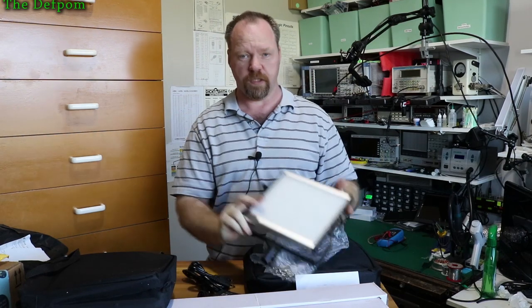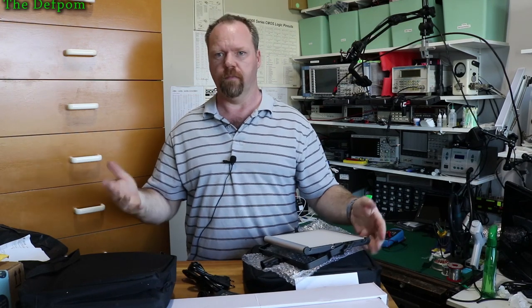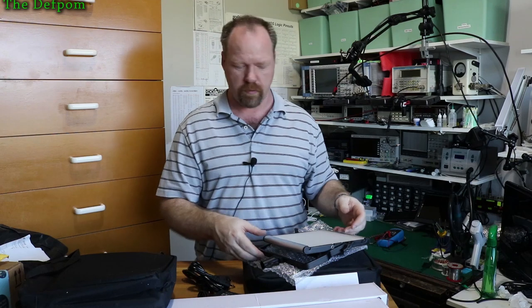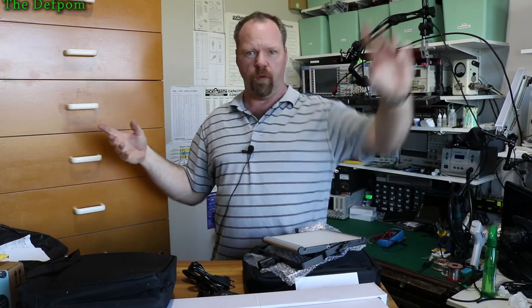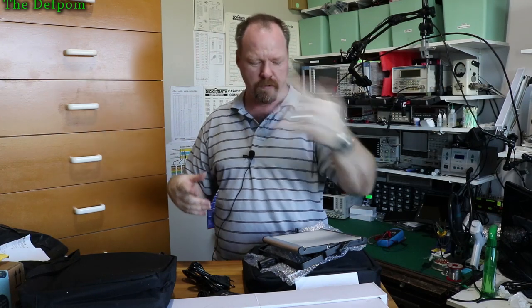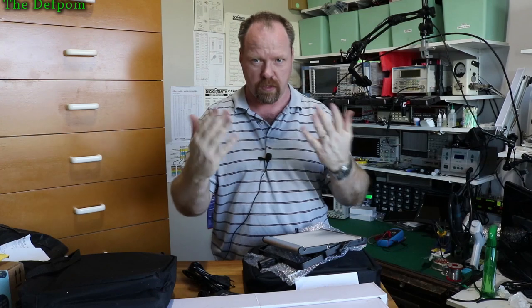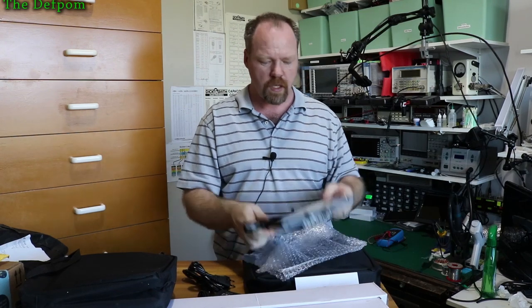When I did the last mailbag it was a bit dark — I didn't like the lighting, like right now actually. So I'm probably going to pause in a second, check this out, and set one or both of these lights up so you can see what the lighting comparison is. You can see the reflection from the window right here. I've got ceiling lights on and a little light over there shining on me a bit, but not much — that's why I've got these.